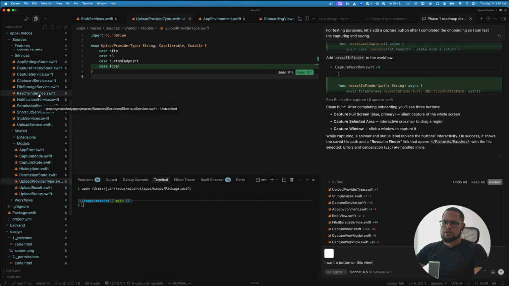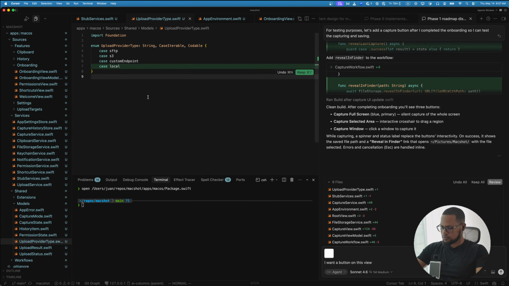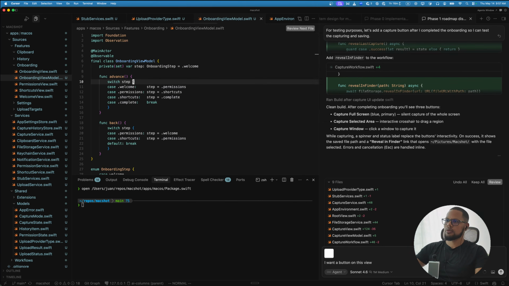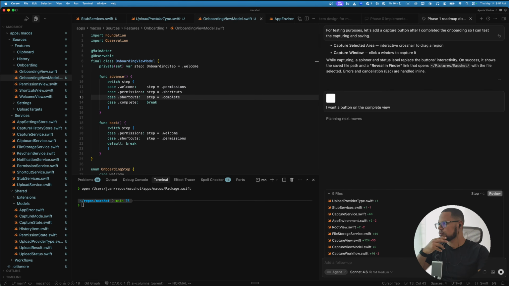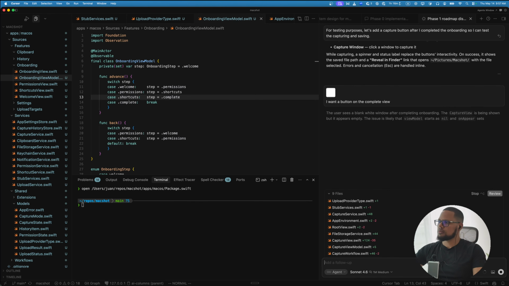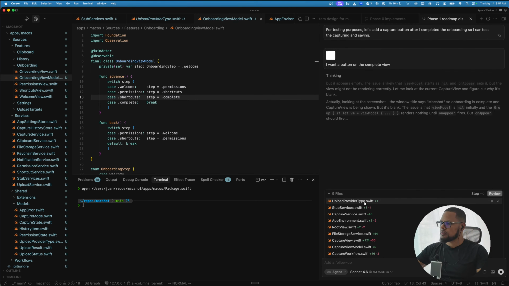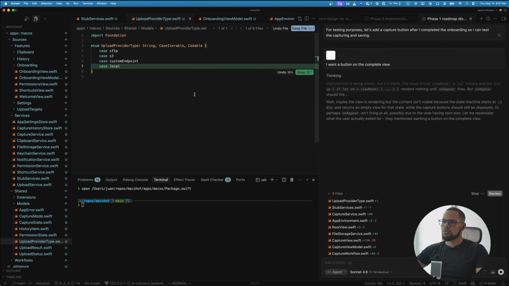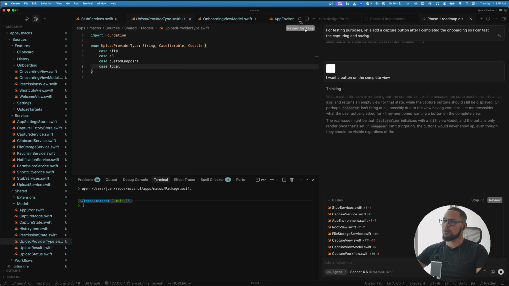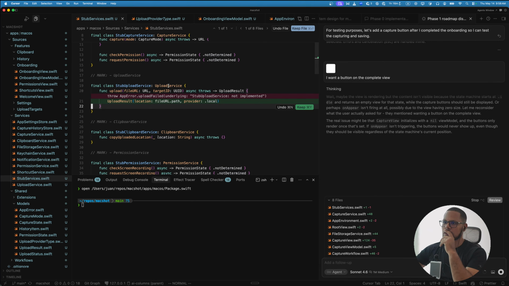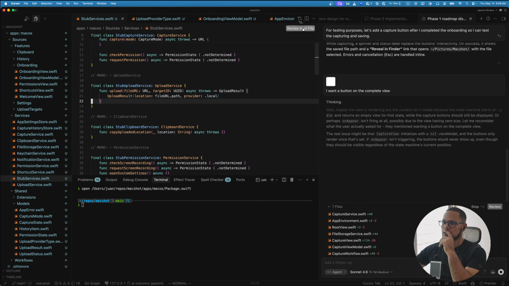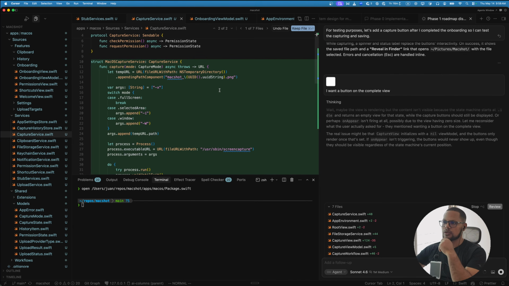Okay, let's see what the view is. The onboarding view model is after it checks the complete view. Okay, while it's doing that, it uploads case, local case. Okay, status versus local. That should be fine.